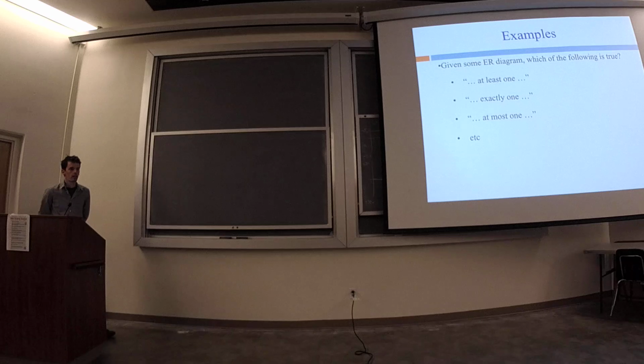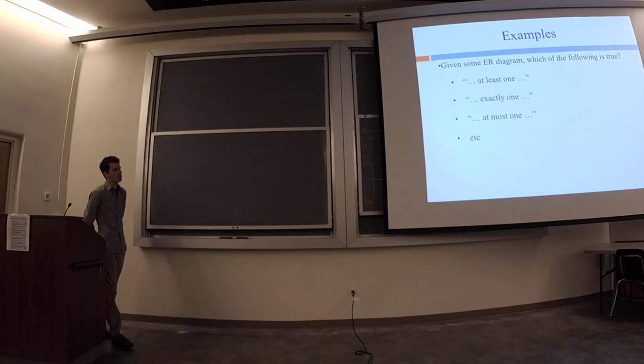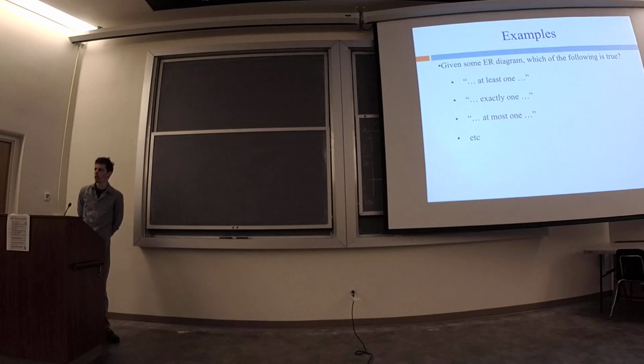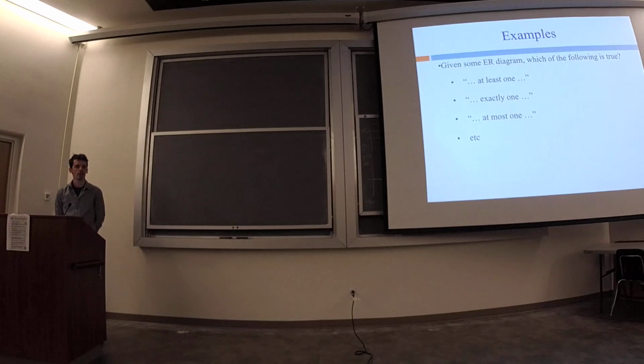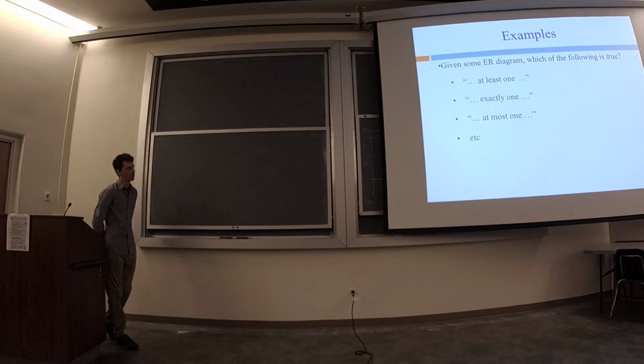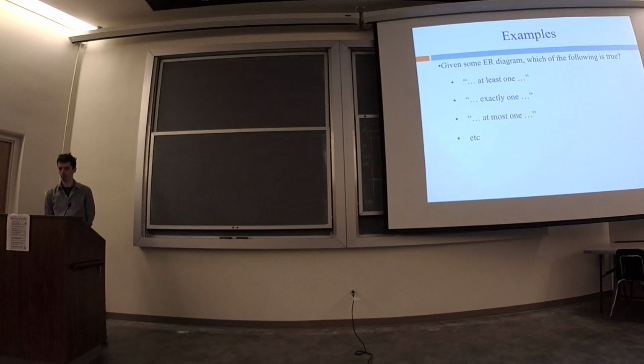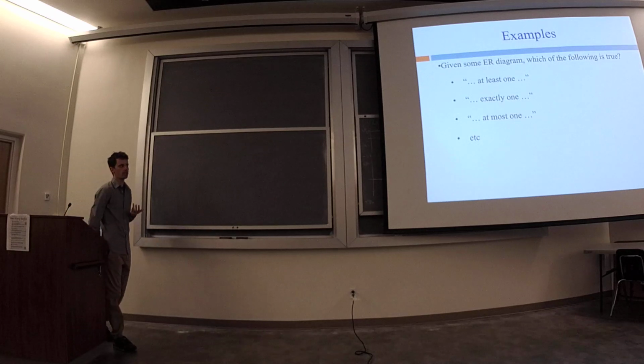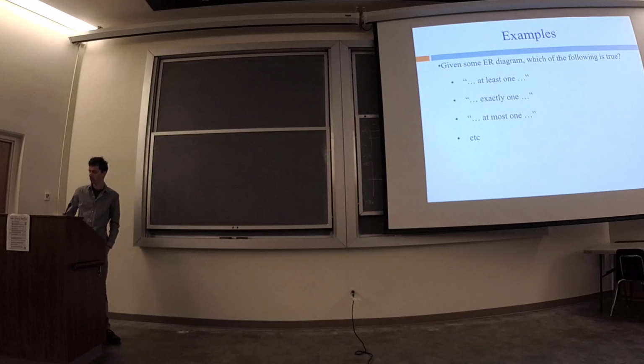Okay, and then in an ER diagram, just be careful to watch out for terminology that has certain meanings. There are lots of ways that natural language, English, does this. You just have to pay attention to subtle things. What does at least one mean? What does at most one mean? What does exactly one mean? How do you translate that into cardinality and participation?